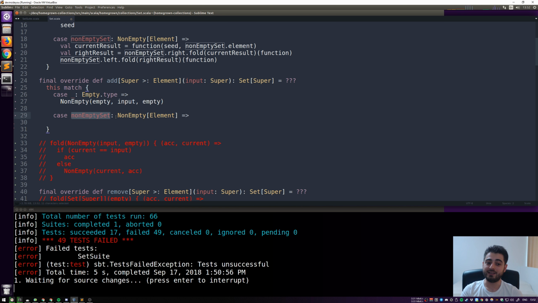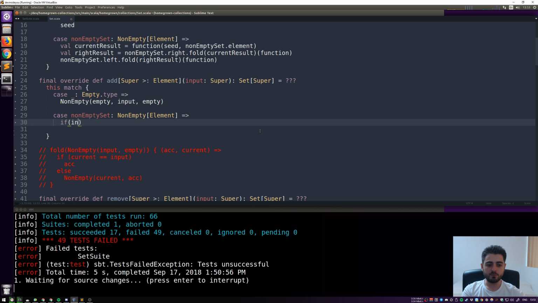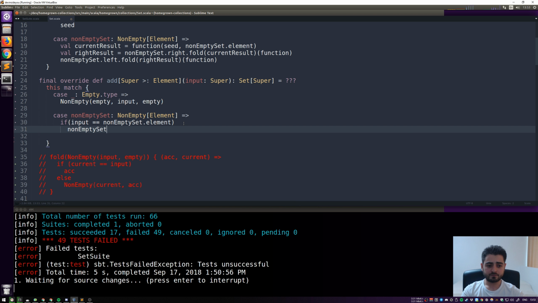Okay. Let's start working on the non-empty set. So what if this is already an existing tree? Okay. So over here we need to distinguish things, right? So we need to say if the input, so that thing, if it is exactly the same as the element, right? So the element of this particular node, of this particular branch. If it's the same, then we leave our tree alone, right? Because remember, this is the sets, and the set they don't need this element again, right? Every element is distinctive. Okay, so in this case, we're just going to return the set that we have. So this is the same as over here, right? So if current equals, it's the same thing.